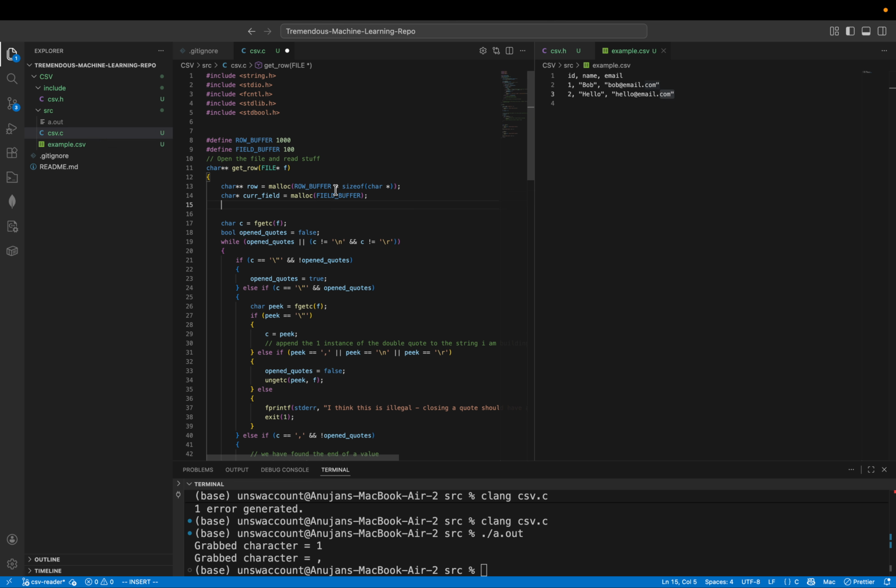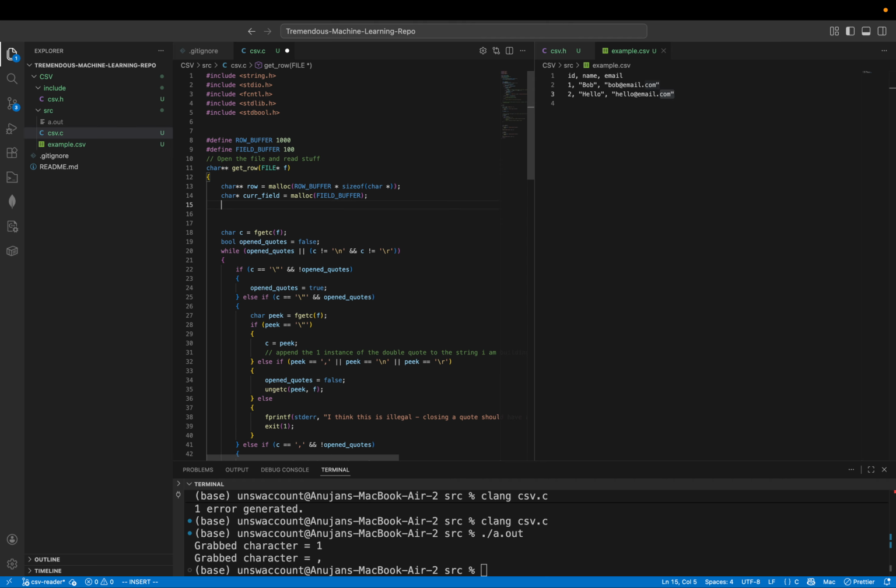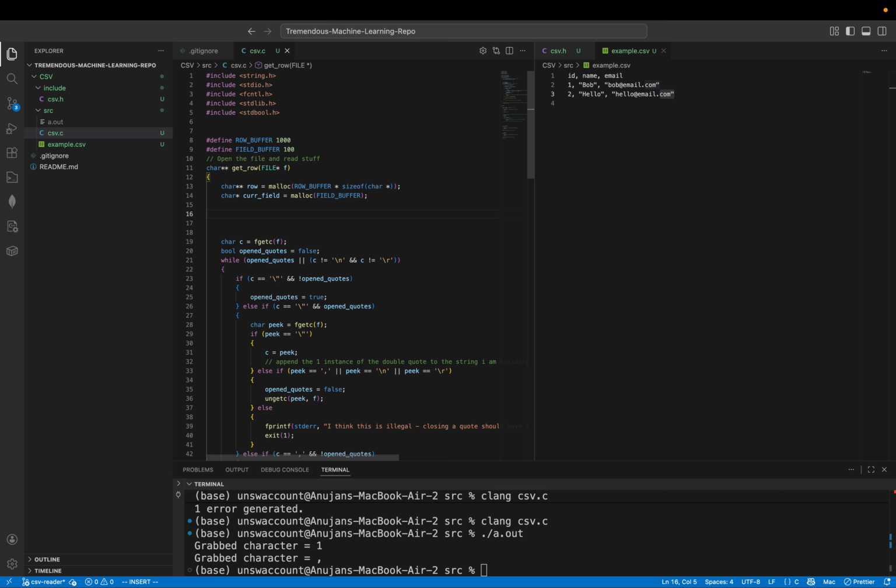I mean, I could resize, surely. Worst comes to worst, realloc or whatever. Char star current field equals malloc. Does that mean I have to make these variables and not constants if I'm trying to be able to resize it if I need to? Probably, right?